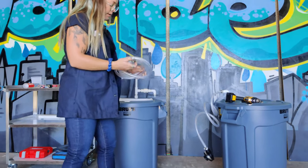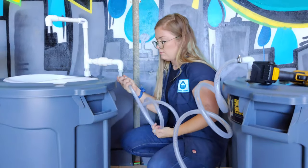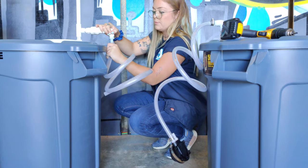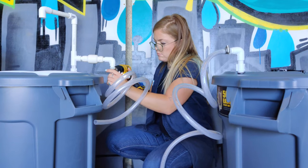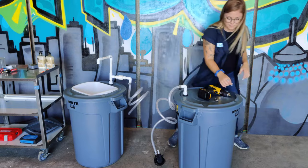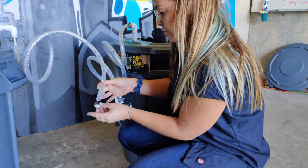Slide a half inch hose clamp over one end of the remaining tubing and attach it to the hose barb on the gray water bin. The tubing is super curly and hard to work with right now — you can see it's lifting things off the ground — but within a few days or a week, especially when the unit is being used, the tubing loosens up and straightens out on its own. Once you have everything glued in place it won't move like that. With your final hose clamp, attach the last open end of the tubing onto the galley pump.